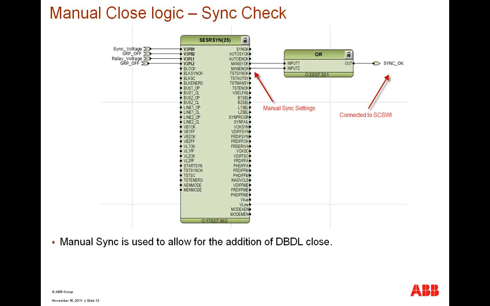The reason you need both these outputs is the manual sync OK will be looking at conditions of the line for dead bus, live line, dead line, live bus applications, and live line, live bus, assuring that you're in sync on both sides of the breaker. You'll need the manual ENOK for the condition of a dead line, dead bus condition. This is if you're testing the breaker with a dead bus or dead line, and you want to allow close operation.